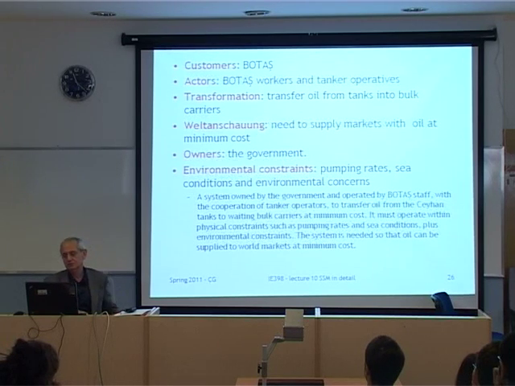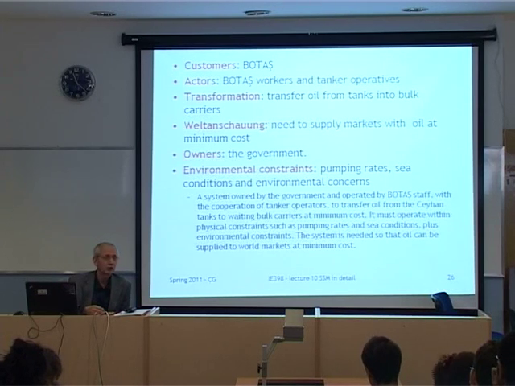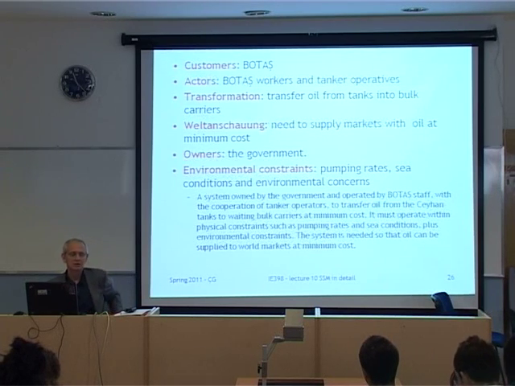Environmental constraints would be pumping rates. I mean, how many liters or hectoliters of oil can be pumped per second, etc. These are technical constraints, pumping rates. Sea conditions, obviously. If the seas are rough, then pumping may have to be stopped or slowed down, etc. And environmental concerns about possible pollution because of leakages, etc. So all these constraints are environmental constraints.